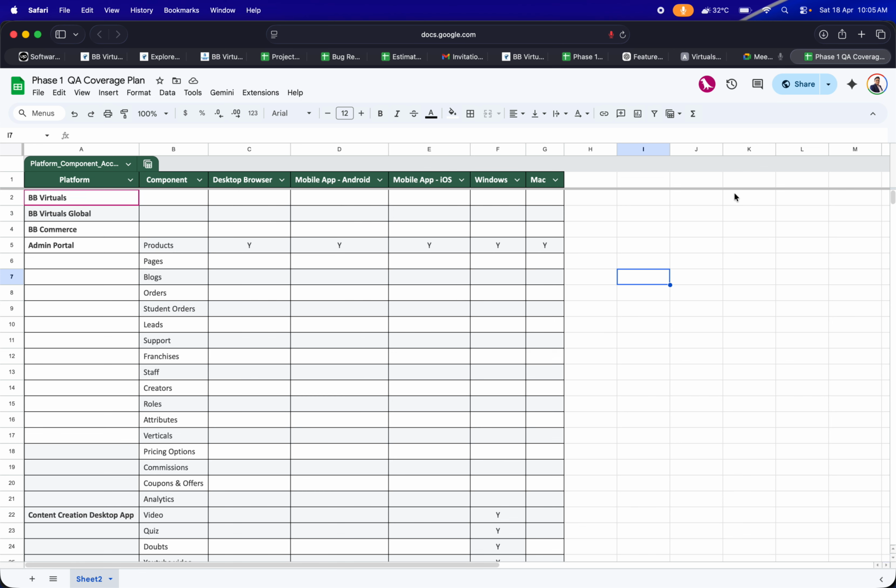Like, okay, what is the phase one QA coverage. When I wrote the list of the e-commerce, when I say module, if it is a product module, right, the product has a life cycle: it is created on the admin panel, then it can be edited in the admin panel, it can be updated, and then we can see that product reflected in the website, the mobile app, everywhere. Yeah, that was my understanding too.